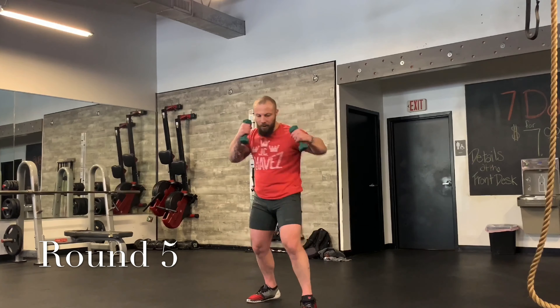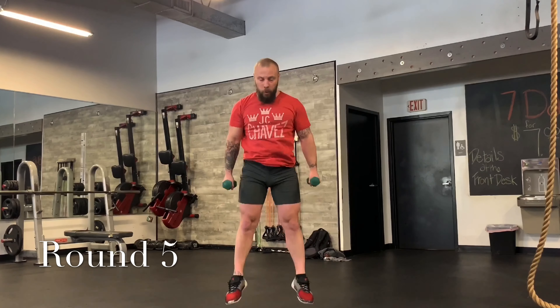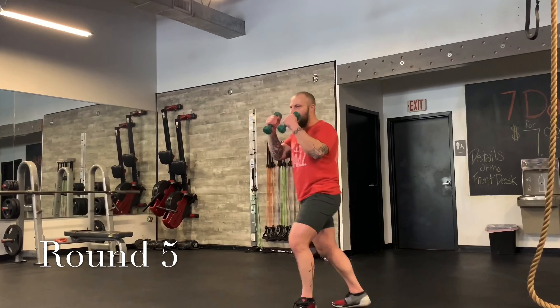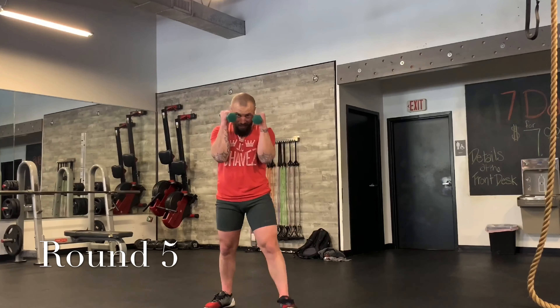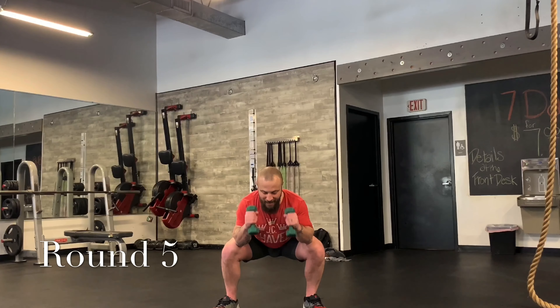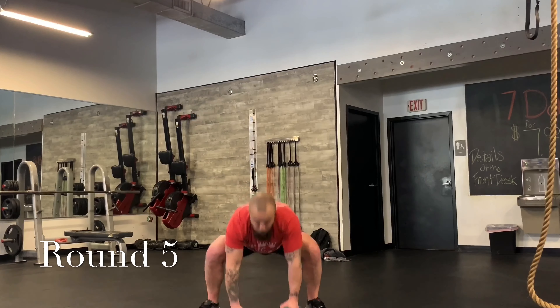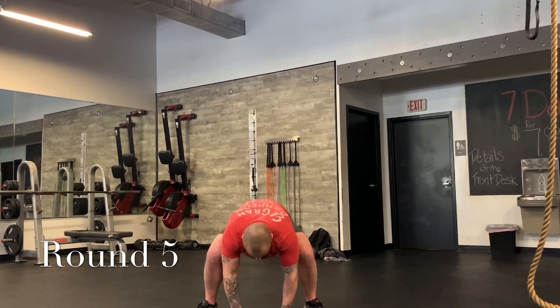Last two rounds, guys — stay with me. One, two, three — knee. All right, jump squats — ready? Nice and light, just up. Just keep jumping, nice and soft. You don't have to go crazy with your height, just a soft landing. Let's do a couple more. Three, two, one. How do those legs feel? Let's do four punches: jack, cross, hook, cross — then move. Halfway there. Elbows in, hands up, chin down. Speed. Let's do it two more times. Back down, hold it — one of those half burpees again. One, two, three, four, five.